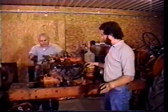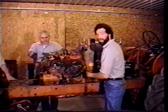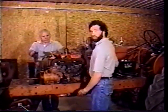Okay, we're getting closer now. We put the oil bath air cleaner back on this side. There's four bolts around back that hold that on. We put the gas line back on. We put the generator on. The fan belt's on the generator. The voltage regulator's back on. So this side is all caught up.